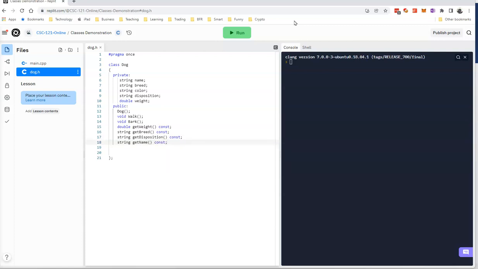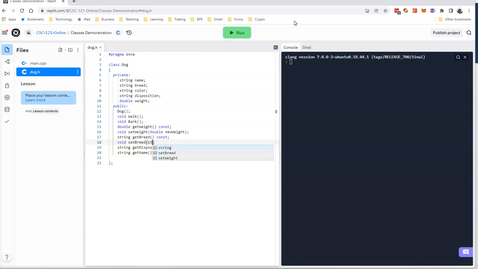These are called getters, and what they do is just get the value of a private field. And similarly, setters do the same thing, but they set the value. So here we'll have setters. We'll have void set weight. It's going to take one parameter, which is a double. Then we'll have void set breed.